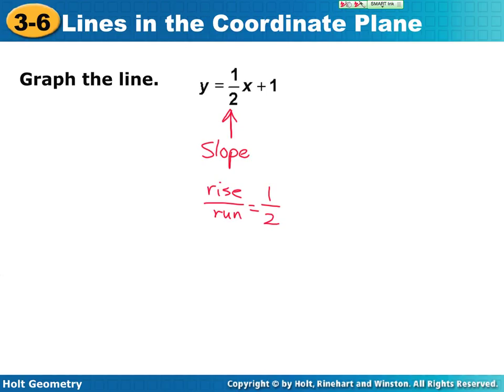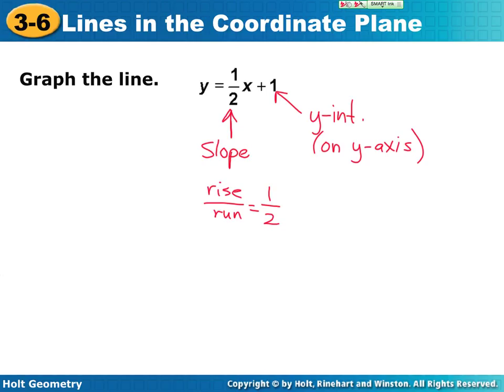Lines don't always go through (0, 0). So where do you start this line? It's not really where it begins, but at what point? What's this? Y-intercept. So that is on the y-axis. That's where this line is going to cross the y-axis. So that's a point that we do know. So locate that point on the y-axis. From there, do your slope, rising and running.